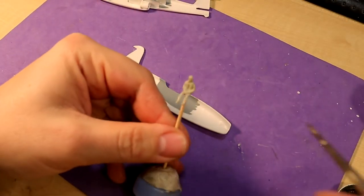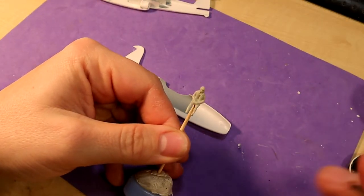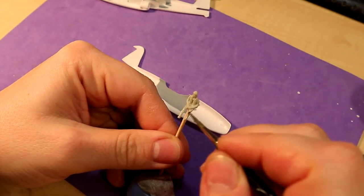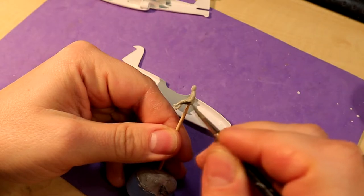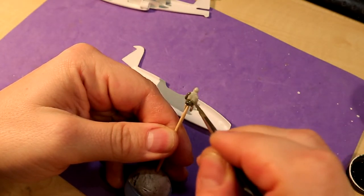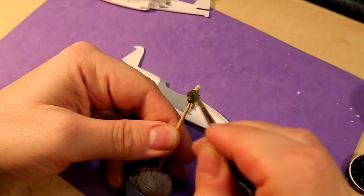I searched in my modeling boxes and I found this pilot. I don't remember where I have it from, but it is wearing a similar uniform like the first Soviet jet pilots. This is the first upgrade that I did on this kit so far.